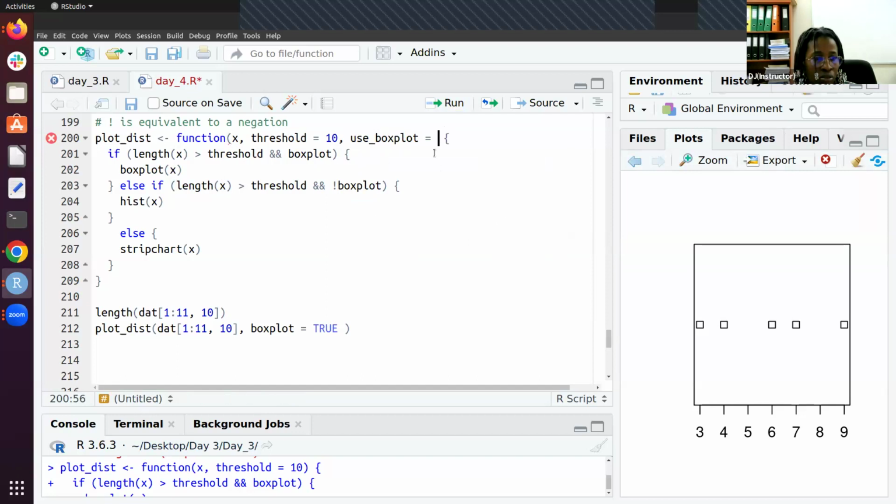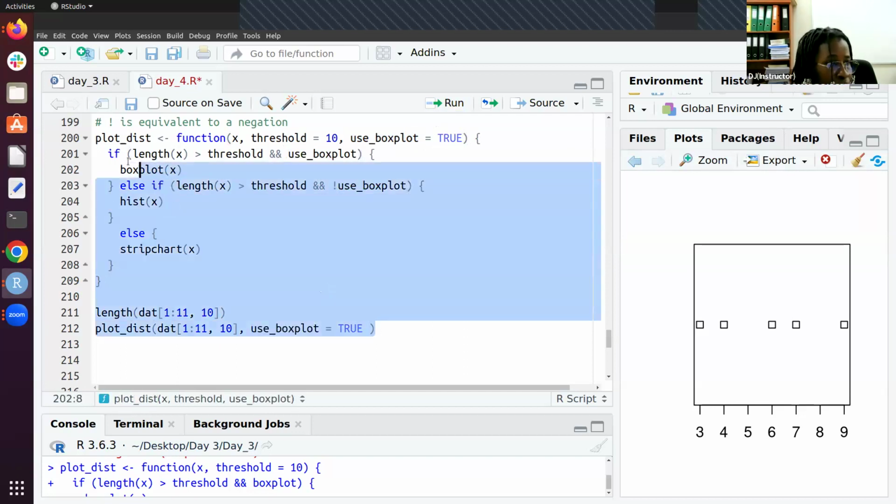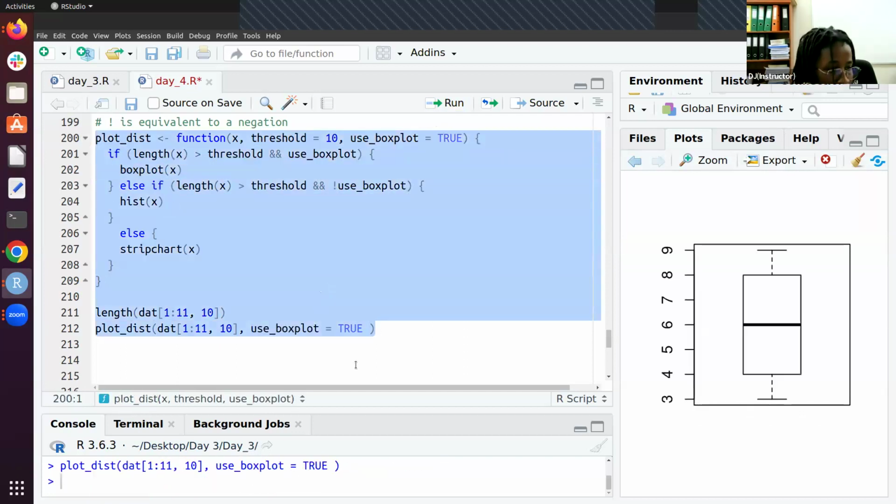I'll just set it to true so that you can just use it. And I need to close the bracket. Thanks for that, Amy. And that should be fine.